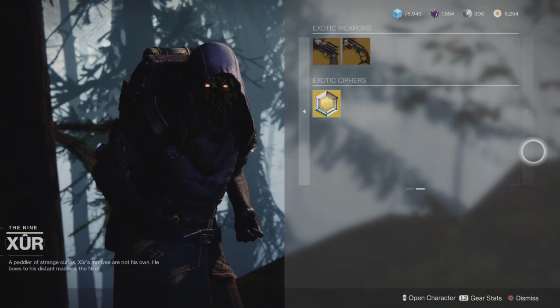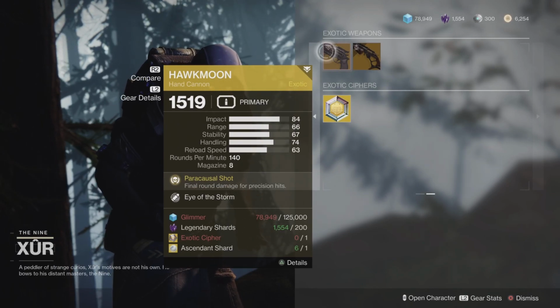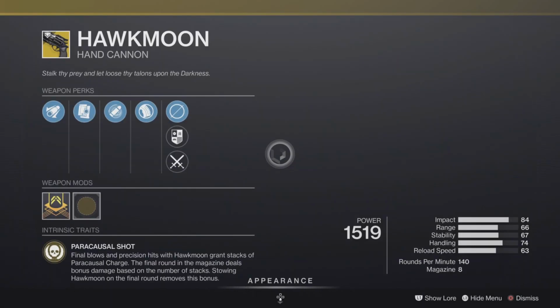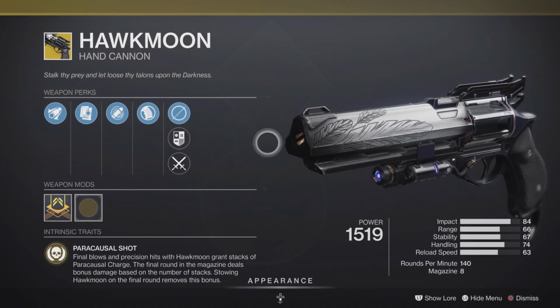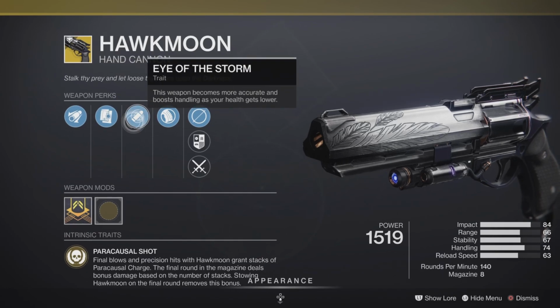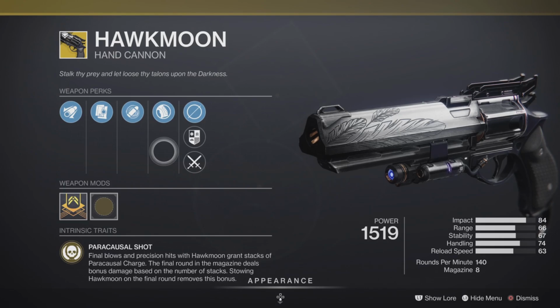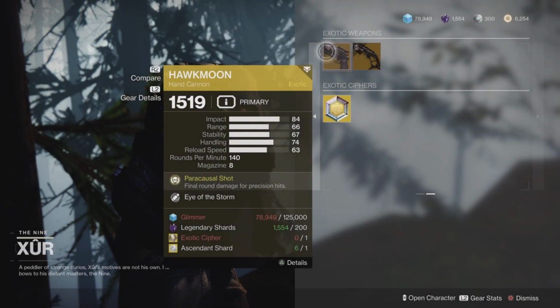Now, as always, Xur has returning that exotic cipher. We have 2 amazing rolls for the Hawkmoon and for the Dead Man's Tale. For the Hawkmoon, ladies and gentlemen, let's start off with the random rolls. We have Extended Barrel, Alloy Magazine, Eye of the Storm, and Polymer Grip. Hawkmoon is always an amazing weapon. This is a subpar roll, but then again, it is still nice to have Hawkmoon.